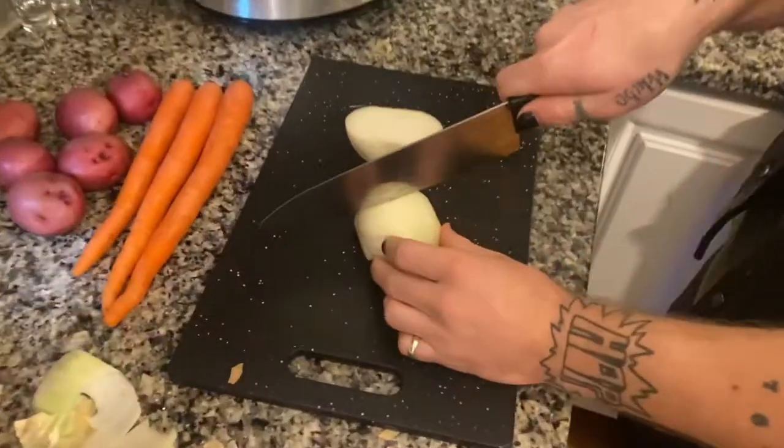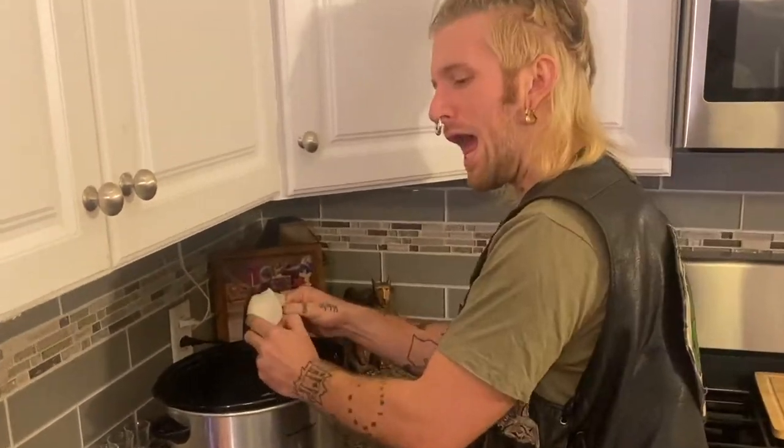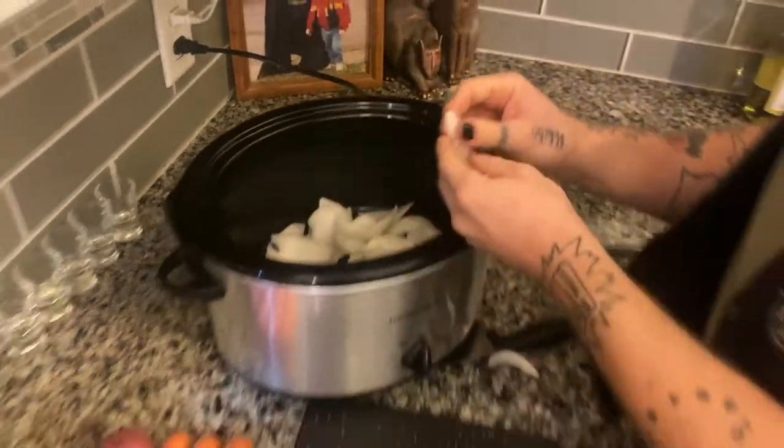Okay, so here's the deal. We don't need to do a lot with this onion. We're gonna cut it in half. We're gonna cut those in half. We'll just take the petals, start throwing them in there. Right at the bottom. Just a nice bed of onions.